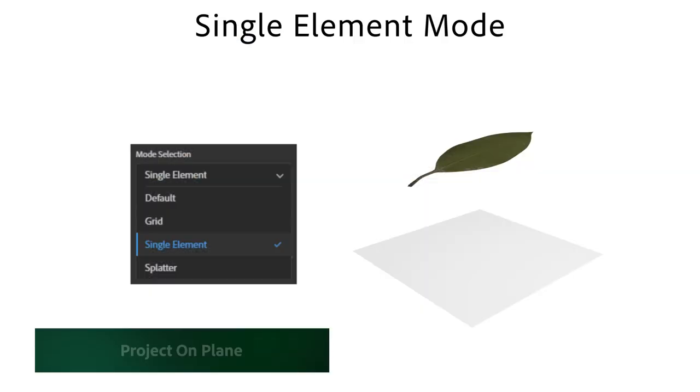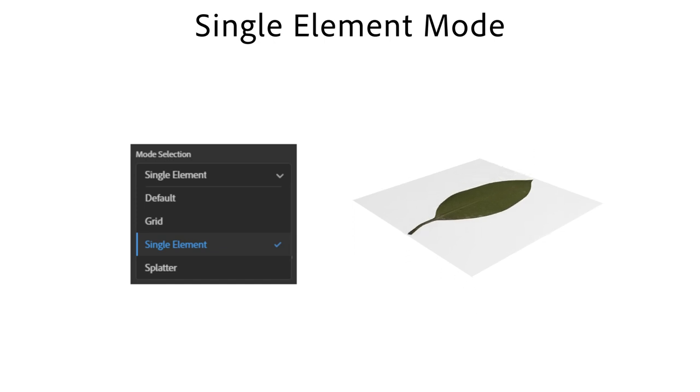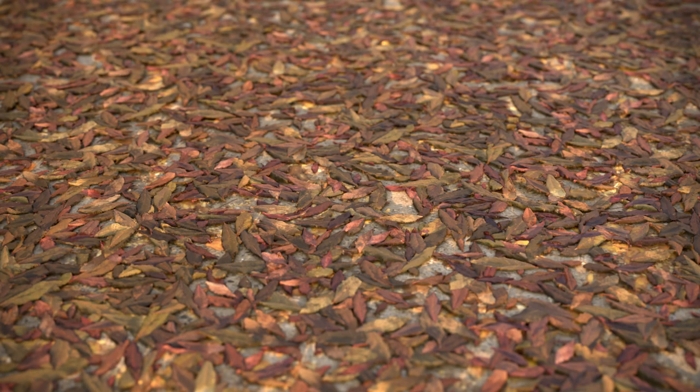If you make use of the single element mode, you can map an atlas onto an individual plane. Using displacement or regular poly modeling, you can add some depth to this plane and make it seem like a more complex object. The most important aspect here is to choose an atlas element that's not too complex, but could work as a deformed plane.